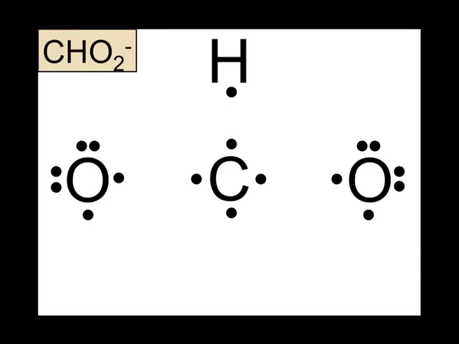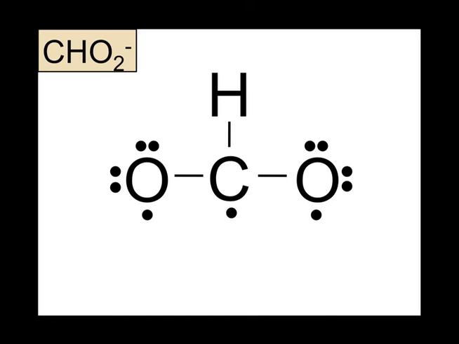If we are looking at a polyatomic ion, that means that 1 or more of the atoms has more or less electrons than normal. Let's try the formate ion, CHO2-. First, let's do what we normally do and draw the carbon in the center as well as the other atoms. One of carbon's electrons can form a bond to hydrogen, and then 1 more to each oxygen. Now let's work with this negative charge.